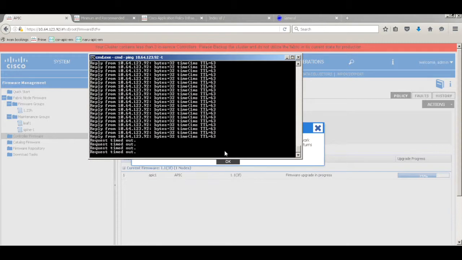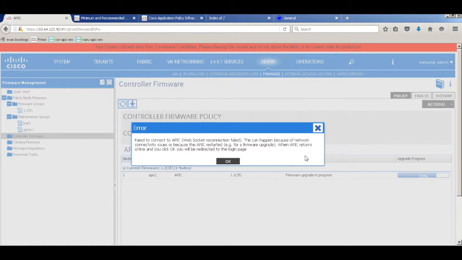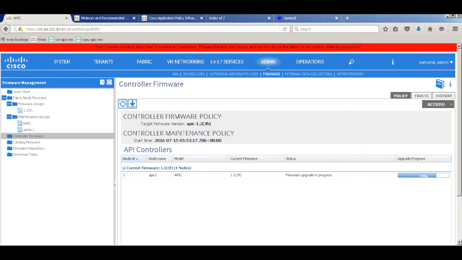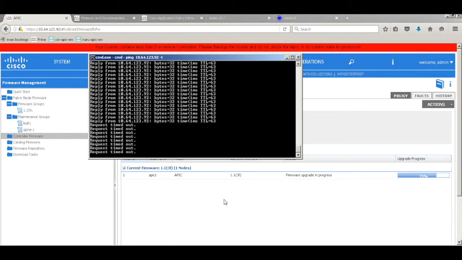That means it's actually undergoing a reboot. I think we should be able to log into the APIC once the ping resumes. Maybe give it a few minutes after the ping resumes, and then you should be able to log back in to the APIC controller. The APIC currently throws an error if you try to log in too early, so let it come up, and then we'll log back in to the APIC again.